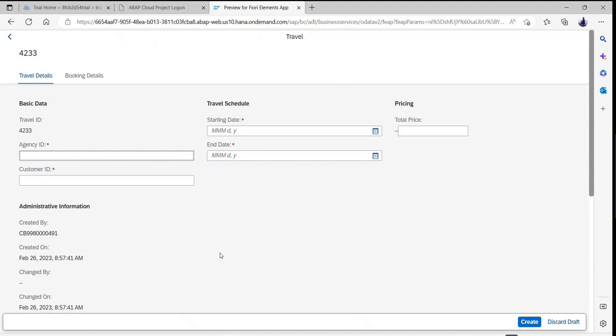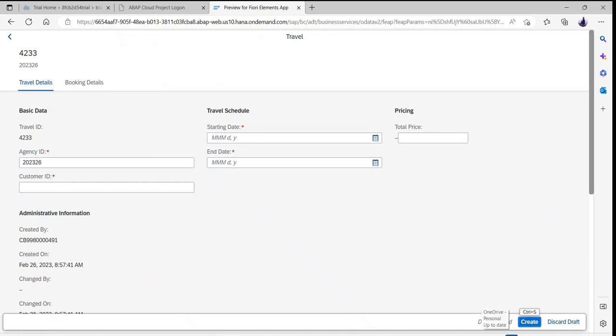Now, as I mentioned, validation will get triggered once you click on create, right? So definitely you can go ahead and try clicking on create. Before that, let's just pass certain information. So I'll just say 2023, or I can say 26, today's date, and I'll just say 2023-26. So it updated this draft, but it did not trigger any validation.